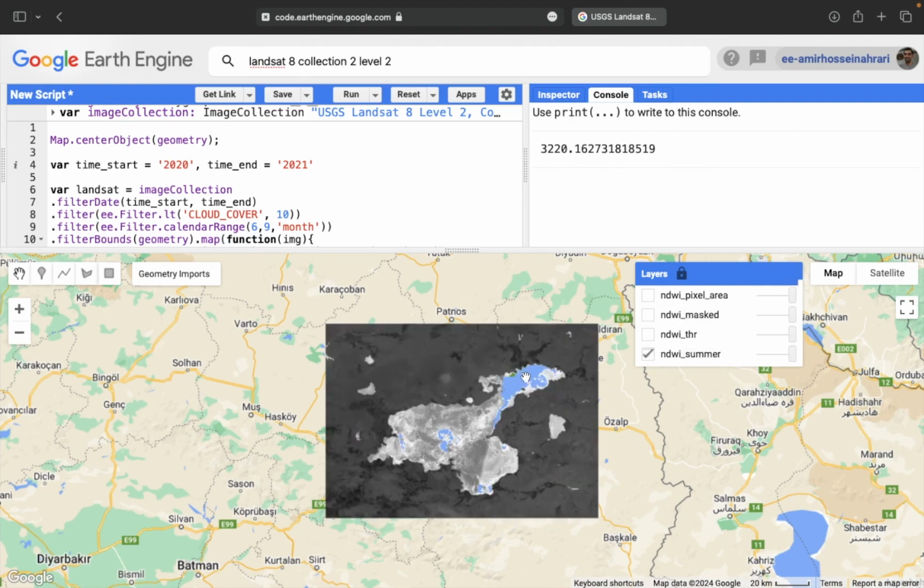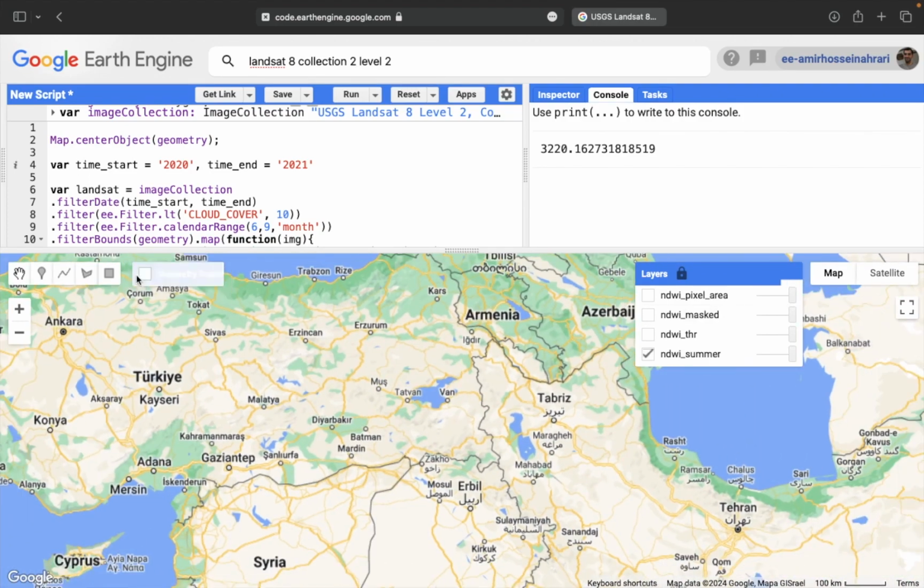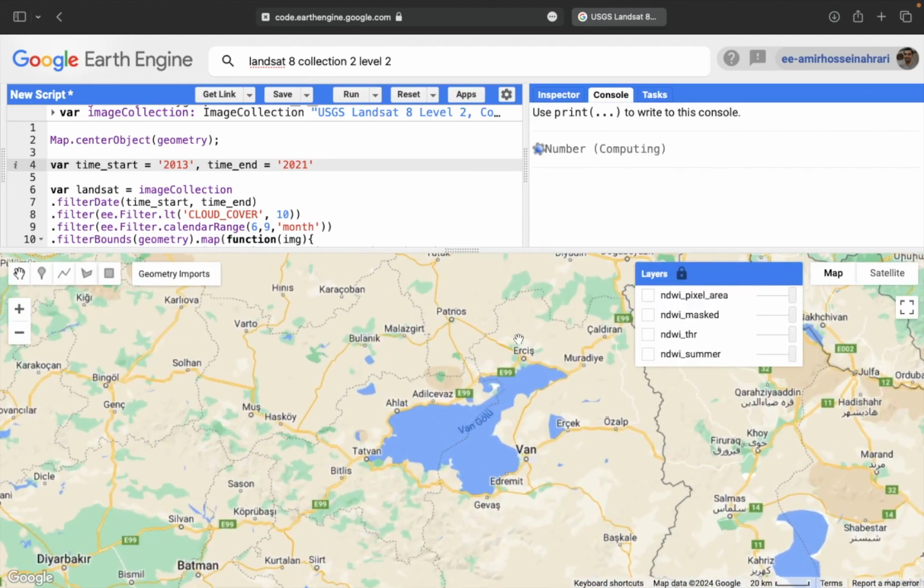This is the NDWI image for summer, and sometimes for some images we face some bad pixels or noises. And then I try for another region, and we can also change the time. For example, I try to set a longer period of time for the computations, because more pixels are available, and the possibility of NaN values, cloud covers and noises is reduced in the computations, and we expect to have more accurate calculations in this regard.